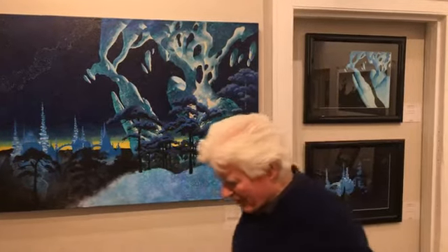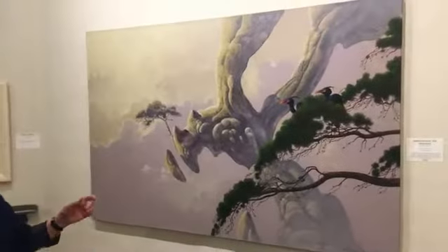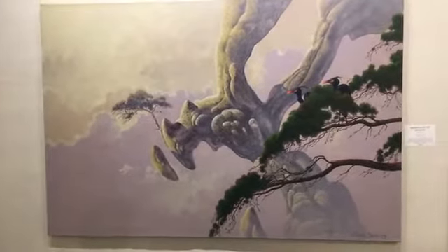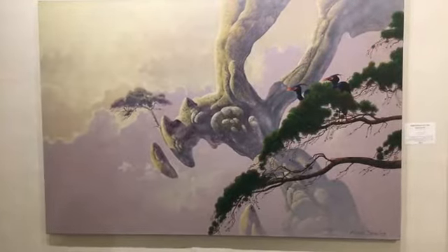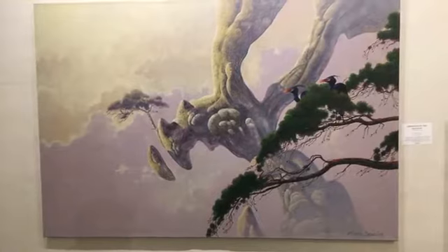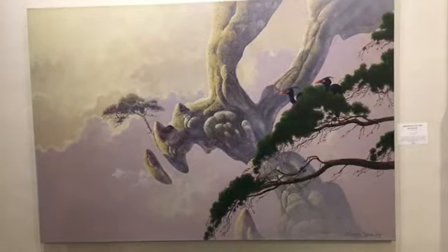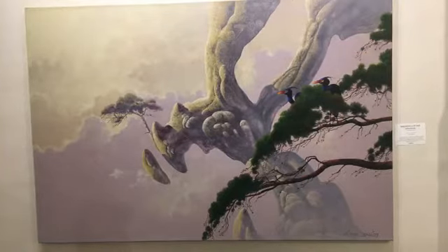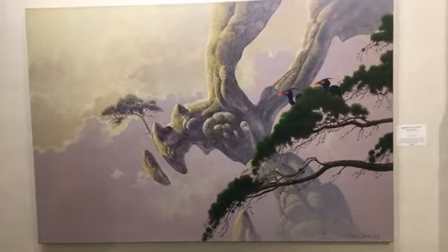There are two paintings here — one on that door — but I'll talk about this one. This is interesting: I was asked by some people working on a VR project — Magic Leap or Oculus Rift, I can't remember which technology — they came down and set up in my studio. It was in the very early days of it and took all day to set up. I thought, who is going to buy something that takes this long to set up? But when I tried it on, it was brilliant, absolutely fantastic. I really loved it and was quite excited about the idea of working this way.